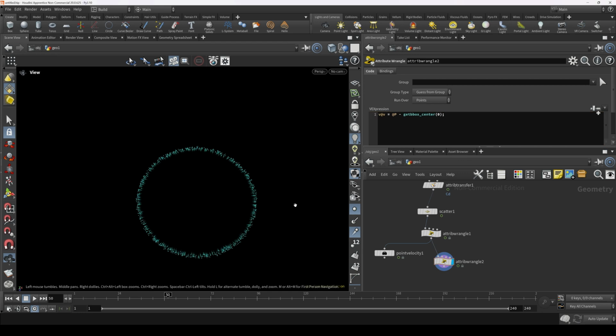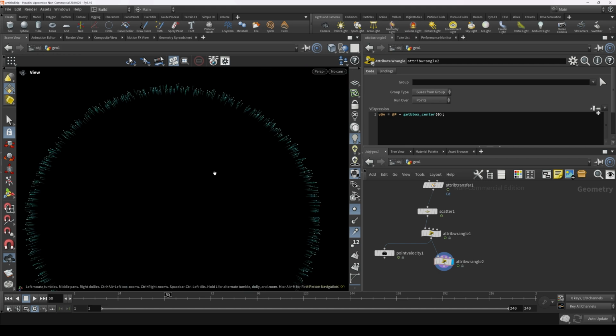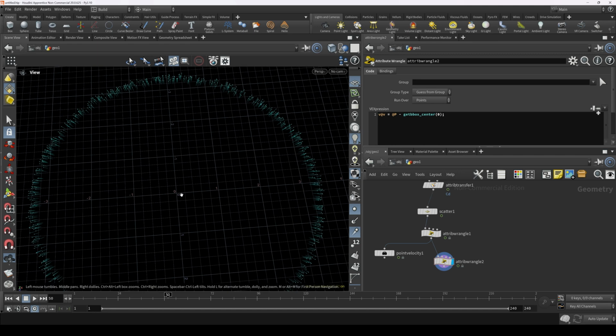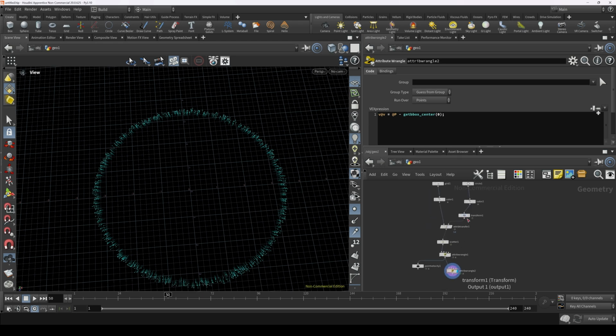And now click off. Now it might have been hard for you to see that on screen, but if you zoom in, look at what we get now. We get all these little lines going straight back to the origin. That's the center. Basically, because our geometry is centered on the origin, the center of our bounding box is also going to be the origin. So we get all these nice little lines going straight back. But this will work anywhere we move this geometry to. So that's what's very useful about it.